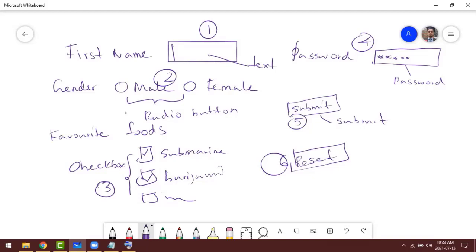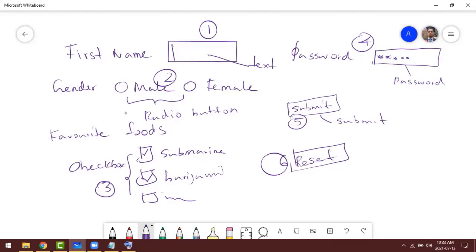sometimes the radio button, because we use a radio button to choose only one option out of many options, as against a checkbox, where you can select any number of options, and you don't even need to select any option at all, right?